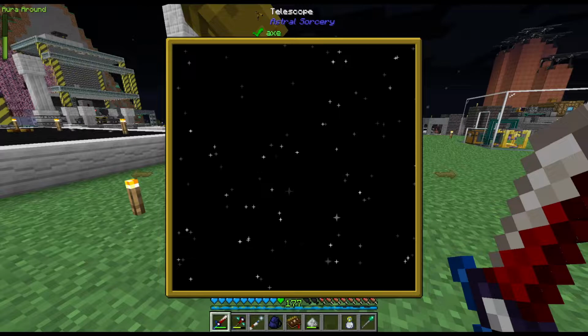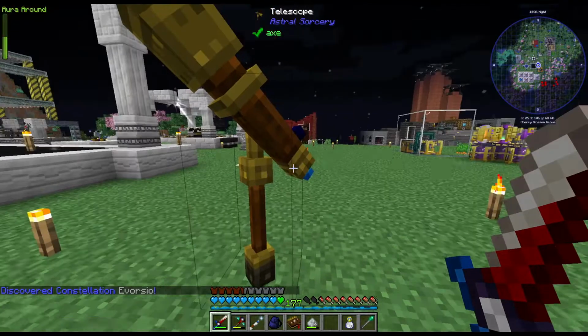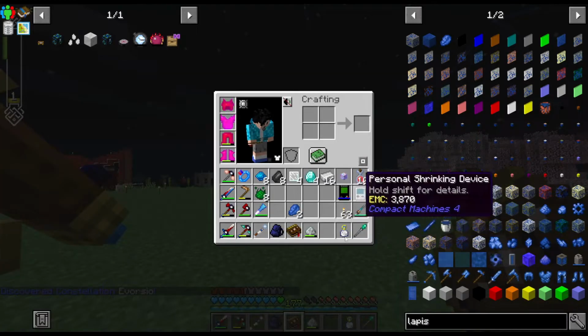Okay, so 1, 2, 3, 4. I think it might. Oh, this is a 3. So this is basically the fun part, because I have to figure out what this is. Okay, I think I know what it is. I think I connect this guy to this guy, this star to this star, and then I connect to this star. Then this should be Evorcio. There you go. It is Evorcio. Haha, I knew it.